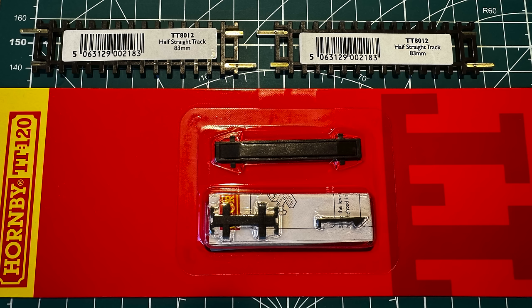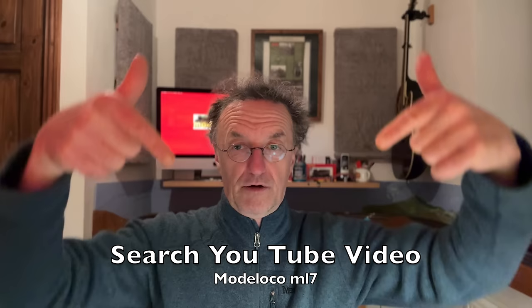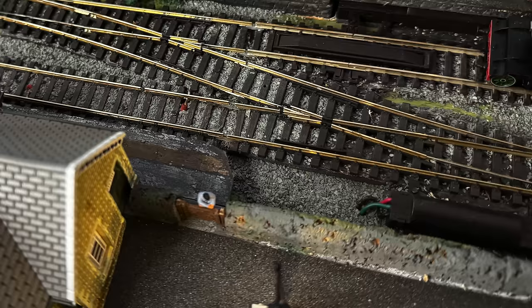But you can get around it, and I have, by cutting a small piece and then letting it in between the Pico, and it does fit okay. You've got to use, I would say, Hornby track joiners because they're just slightly wider than the Pico ones, which are made really for N-gauge track. But we've looked at that in a previous episode, and I'll put the link on the screen now. My encounter with shunting so far has been very encouraging indeed, and it seems to do the job for shunting if fitted correctly into the Hornby track.